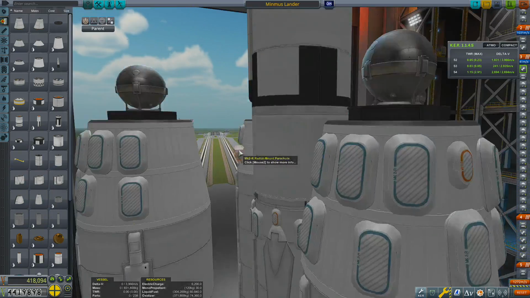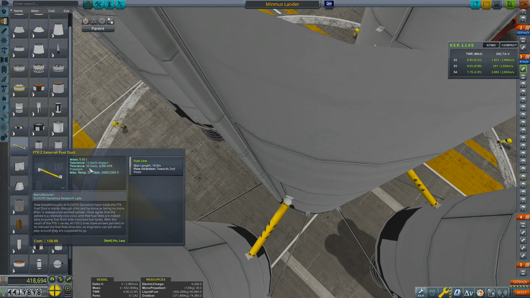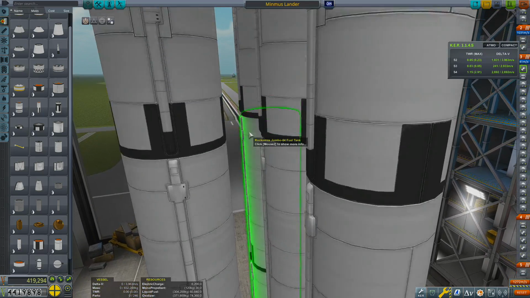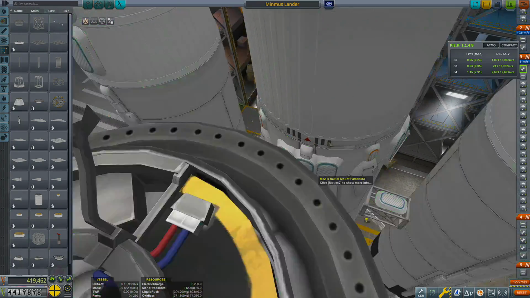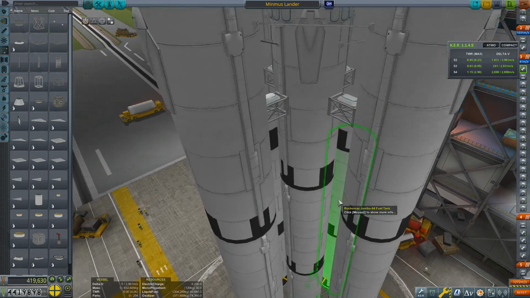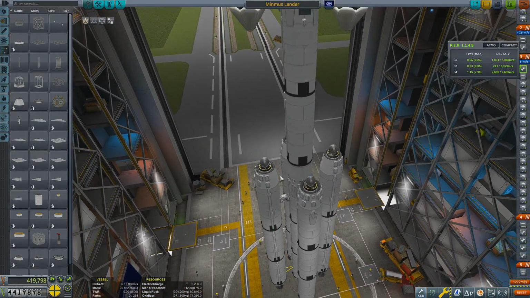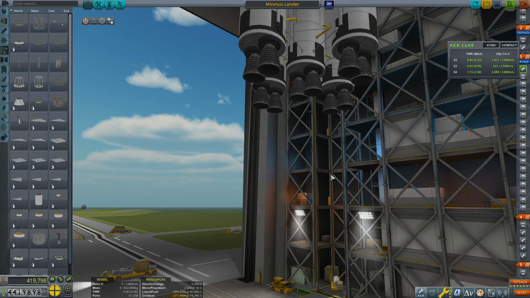Also, these are more fuels, so might as well. Just to make sure that these can connect. Then I want that and that. That should be that. And then all the way up as far as you go. Add a nice little thing under that.